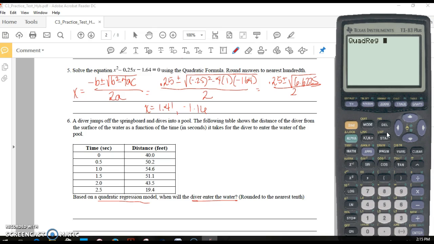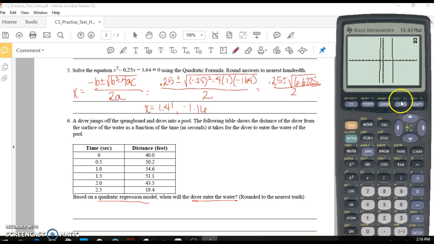And if you want to quickly put this into your y equals without having to jot down all the numbers, you can say second L1, comma, second L2, comma, and here comes the long part, vars, over to y vars, enter for function, enter for y1. And now when you hit enter, you'll get the QuadReg, but it will very nicely go ahead and put all of it over there for you. So when you hit graph, you'll see it pop up. And so there it is. It looks like it's exactly out of 3.